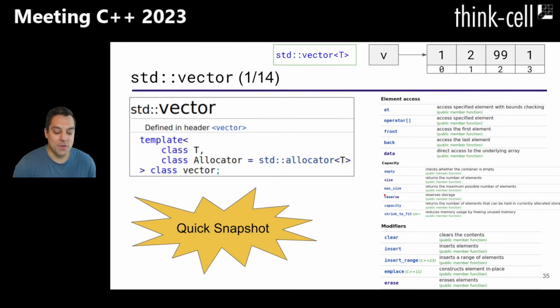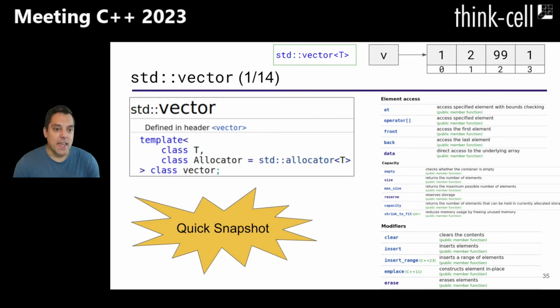Okay, so that's with an array. Let's talk about vector, which is perhaps one of the most popular data structures in C++. Again, we can see that it just takes in some sort of type here, and it's got this allocator parameter here. Now, usually we're happy with the default. That's what we're going to see 99% of the time, or more, perhaps for some of you. And that's what we're going to see in this presentation.